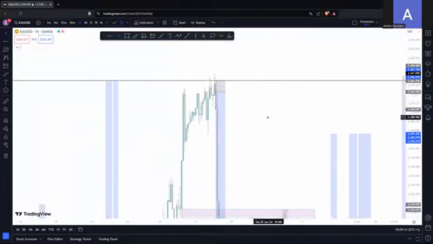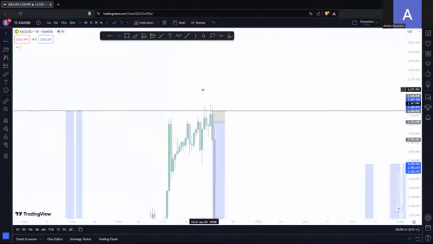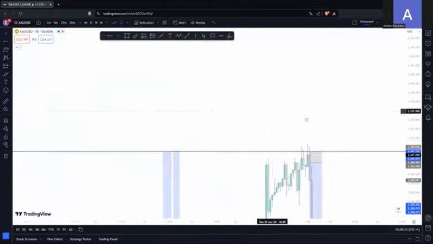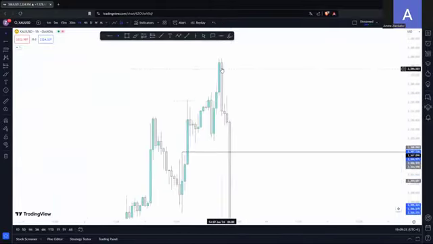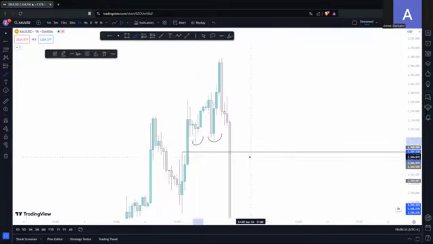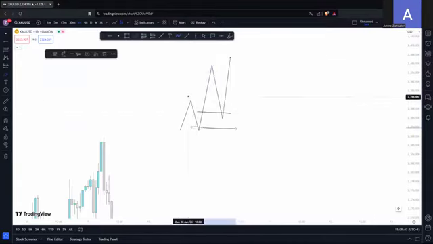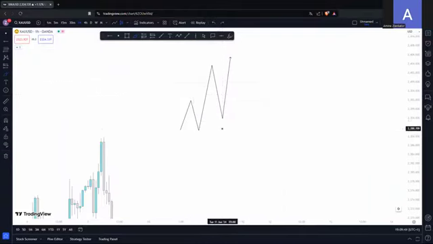Now, since we know how to mark an engulf, you have 2 conditions to it, okay? The third one is not about the engulf, but about the structure. In order for you to say an engulf is good, if you want to sell, the high of it needs to break 2 lows. Here, as you can see, it broke 1, 2 lows, right? This, you don't want to take. You don't want to take an engulf that has only 1 breakout. So we need 2 breakouts.